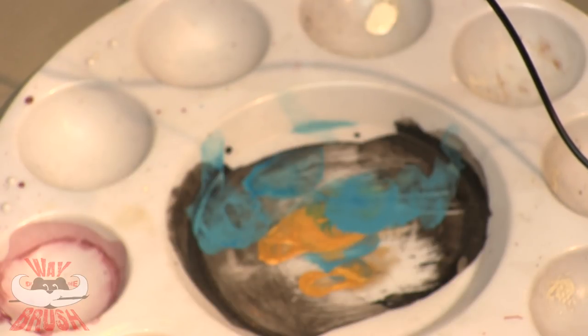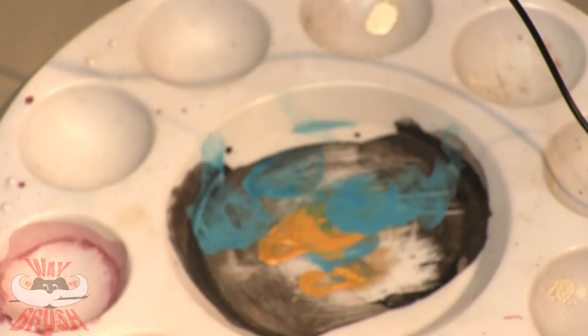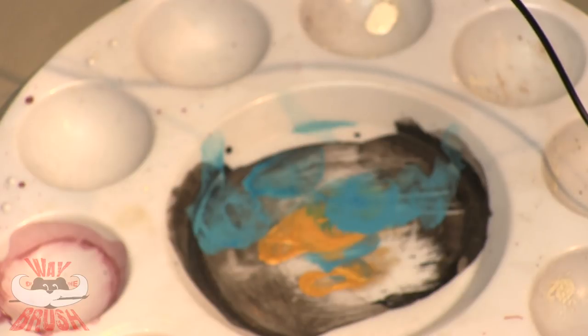If you ever use Minotaur's ghost tints, they're basically clear colors. You have to seal those before applying another color on top of it, because for whatever reason, it seems to reactivate the color and mix right on the model, which is kind of a pain. I don't know if later editions of the paint have fixed that. I don't know if it's still an issue, but it always seems to be the case with the Minotaurs.